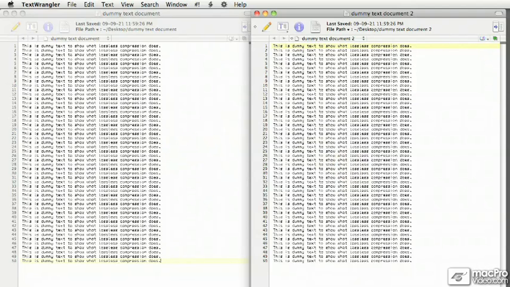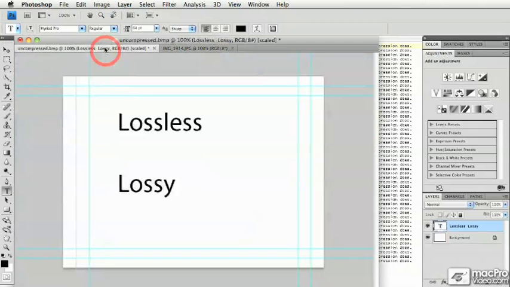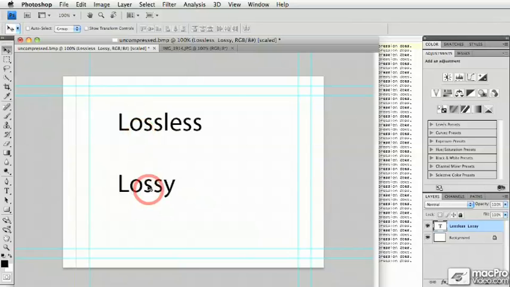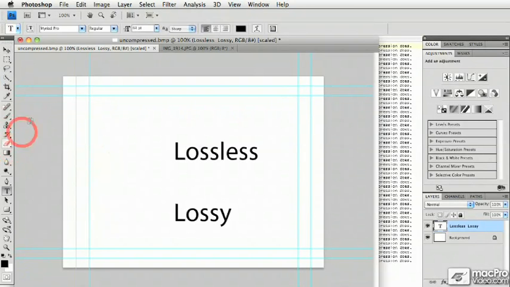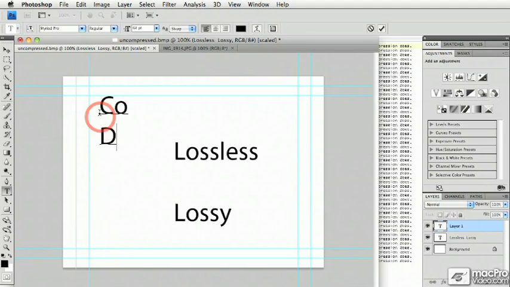Let me go back to my Photoshop document where I'm writing some notes, because I've used the terms lossless and lossy codecs, but I neglected to mention what a codec was. So let me write that down. Codec stands for compression, decompression. And then they get the word codec. And codec most of the times is referred to on video. But to tell you the truth, it applies to anything that gets compressed and decompressed.